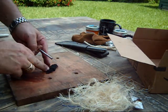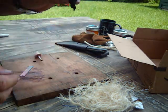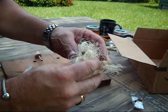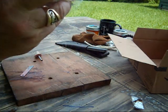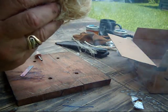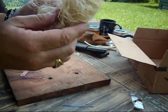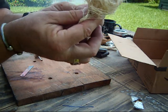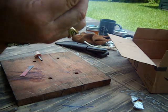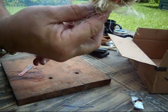You just want to catch a spark on your char cloth. Doesn't take much. You can see it go in there. Stick it in your bird's nest. Kind of wrap the bird's nest around it. Make a liar of me. There we have fire.